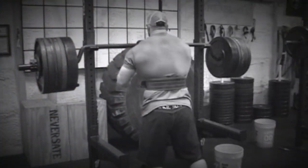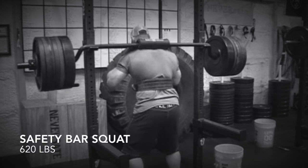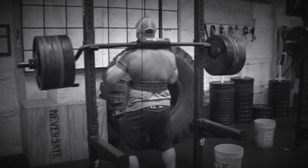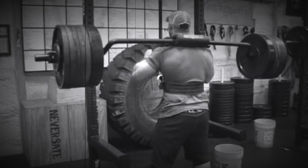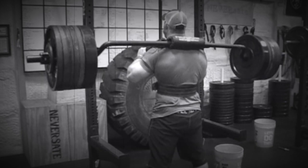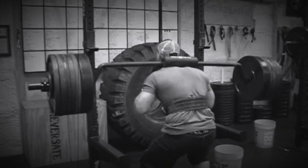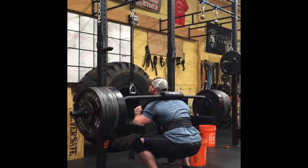So 610 went okay, but I stumbled on the back. So I think I'm going to try to load 620 and get it clean. The 610 dancing act was definitely in my head, but I didn't want to count it because it wouldn't have counted if that was a powerlifting meet — I would have had to take those steps on a squat. So I threw fives on and I went for the 620, which actually went better than the 610. I think it moved faster, definitely cleaner when standing up. So 20 pound PR for the day.